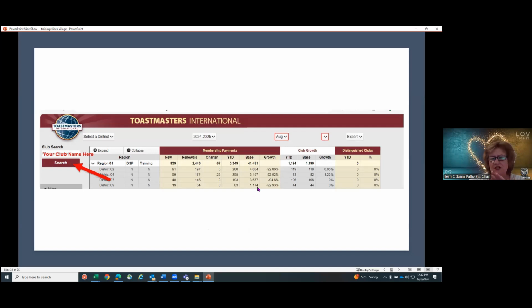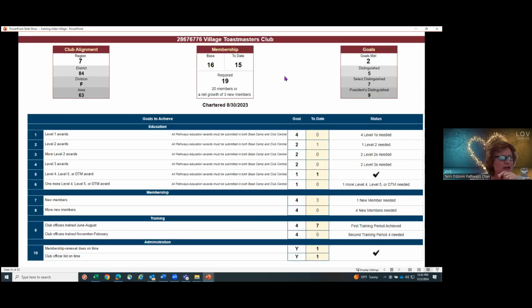And this is your dashboard. This is the dashboard that everybody has access to. It doesn't matter if you're an officer or not. And there's a couple things that I do on dashboards. I like to actually make sure my stuff shows up on there. So when I've submitted a level, and I've submitted my level 2, I want to go out here in a day or two and I want to see my level 2 pop up here.